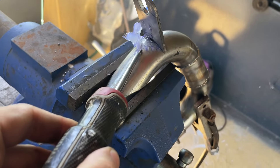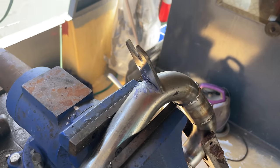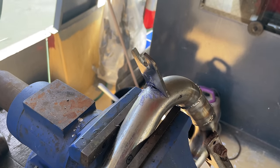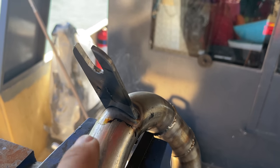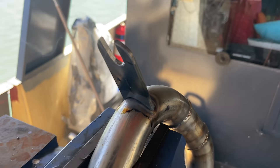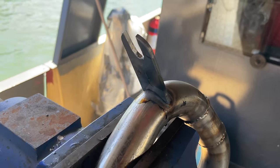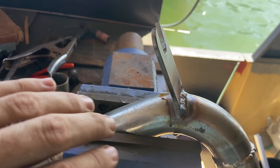You can wait for it to fully dry and it'll come off as one big lump. We'll clean that up as we go, but basically gets rid of it enough that you can weld the other side without it contaminating the weld. All welded up, and you can see what happens. It basically runs away from the weld. So obviously you tip the weld down at a slight angle like that so it can run away with gravity, but you don't end up with any crap going into your weld because as soon as it gets hot, it starts to back away from that weld.